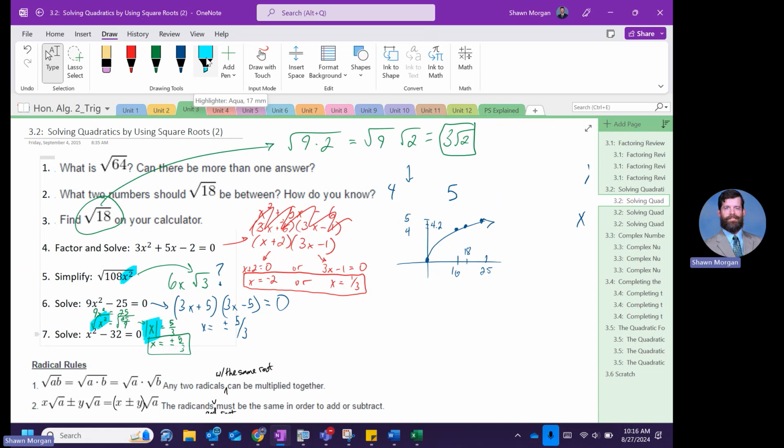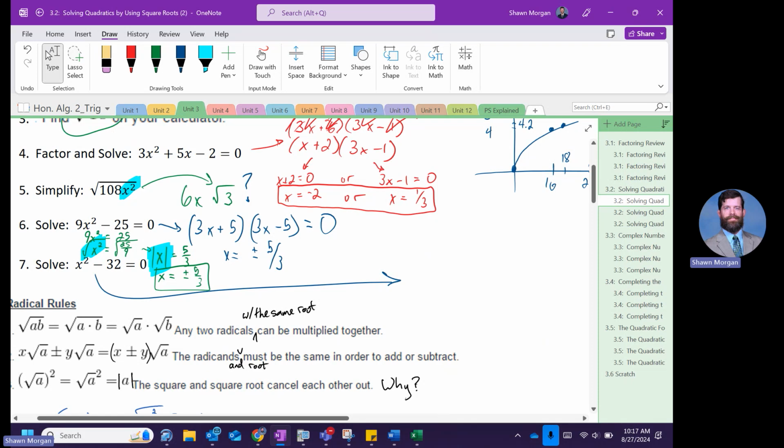Add 32, take square root, get plus or minus 4 radical 2. Is that gravy with y'all? So Nicholas has hit upon the fact that number 7 doesn't factor as you would normally see it factoring in Algebra 1. So you would add 32, like what Freddie and Mario and Finley and Andrew were talking about in the last problem. You would add 32, take square root, get plus or minus square root of 32. Square root of 32 has 16 in it. This is a warm-up problem you've already done, so I'm assuming you simplified square root of 32 and got 4 square root of 2. But just for kicks and giggles, I'll show you how to make this one factor.